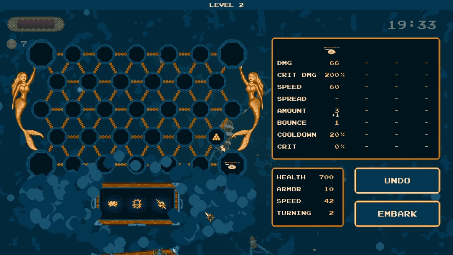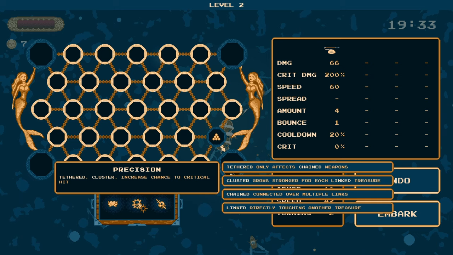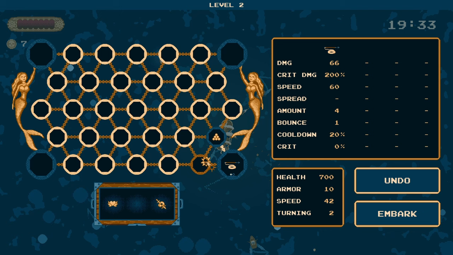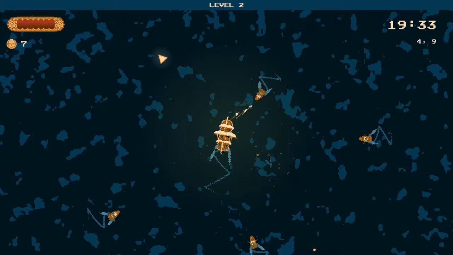We got health. Ooh, health, huh? Crit chance though. I think crit chance is gonna be huge. 66% and 200% crit damage. Let's get some of this. And putting it here will increase projectile amount? Not really, just crit chance. Okay, gotcha. Let's go for a crit.